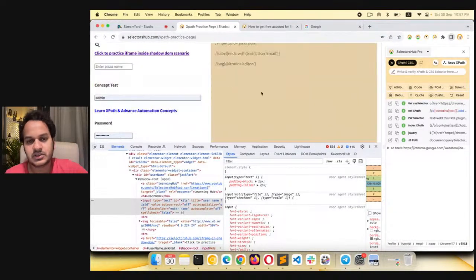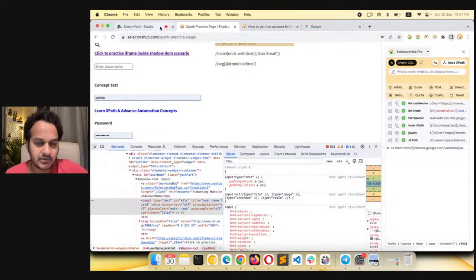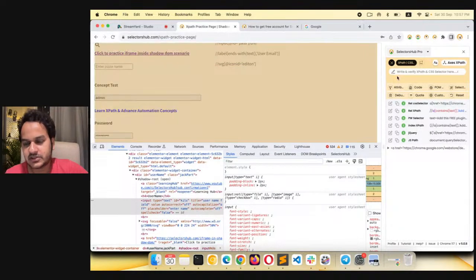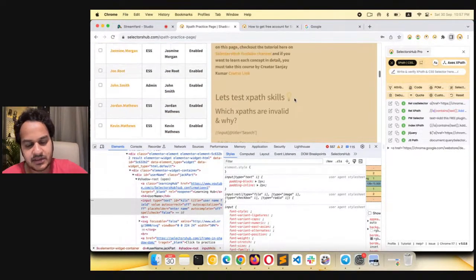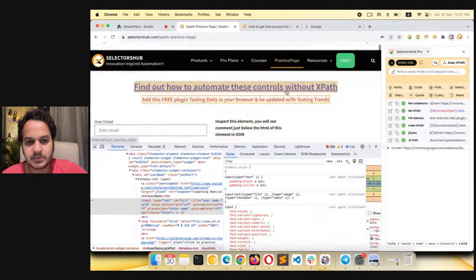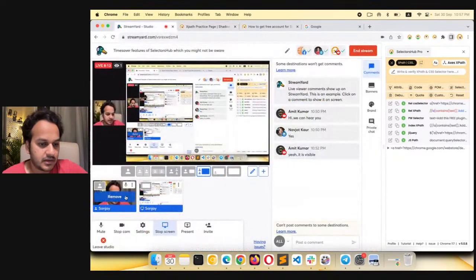It will let you know what kind of element it is. So this way you will be knowing all the element properties and everything, and it will save a good amount of time for you people. So this is how you can save more time.